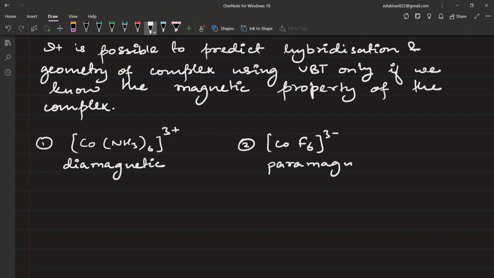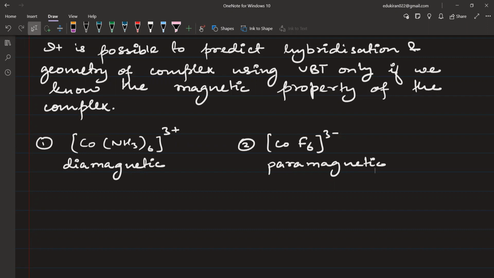Okay, don't connect paramagnetic and diamagnetic with anything right now. Right now in valence bond theory, what we need is both of these things, diamagnetic and paramagnetic, whether it is or not. Please don't relate that paramagnetic will always be with a negative or anionic ligand here, and diamagnetic will always have cationic. Please don't make these generalizations, these things are not true. Please also don't make any generalization about the ligand and diamagnetic and paramagnetic behavior. Right now you are not going to make any generalization.